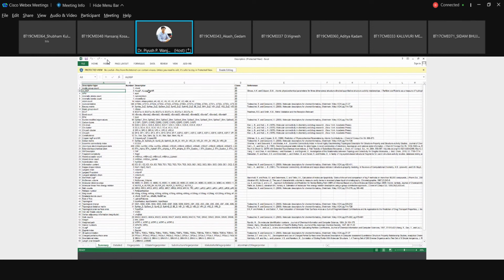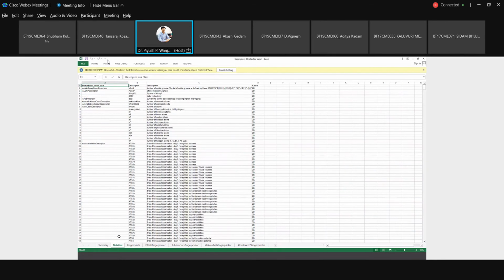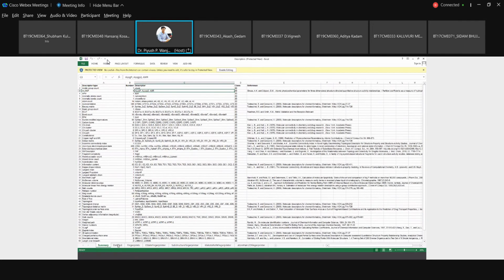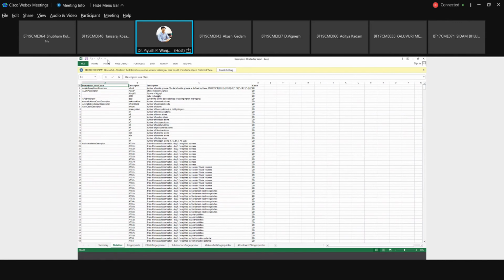The AMR. Actually, in this particular sheet, the first one, they have just given the summary of all these things. But if you want to see the detail, like AMR, you have to go into this detail tab. So you can see, for AMR in this A log P, what you had seen earlier, there were three terms: A log P, A log P2, and AMR. In the AMR, you can see this means something called molar refractivity.